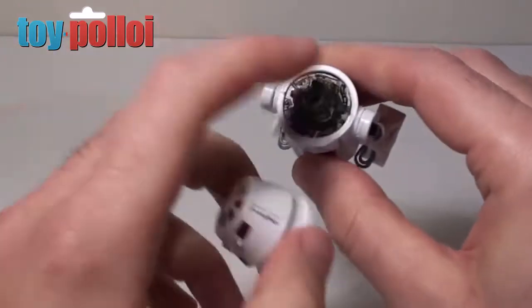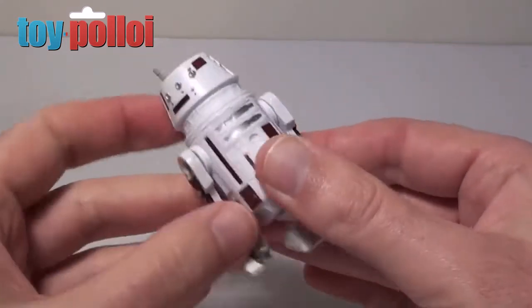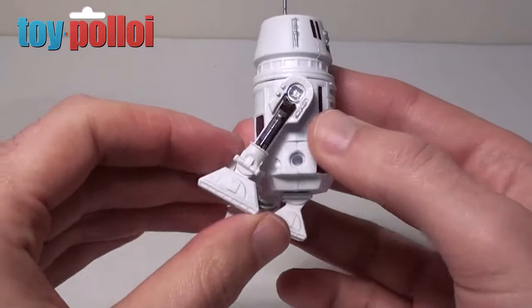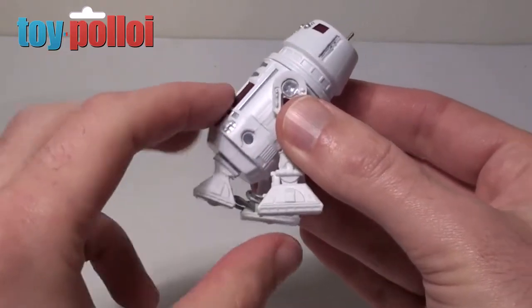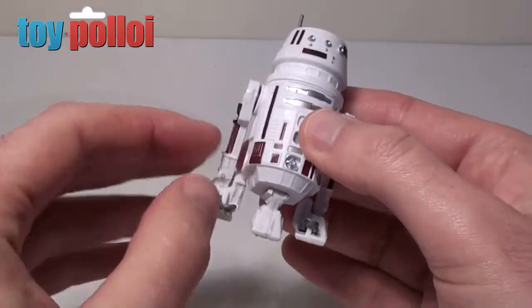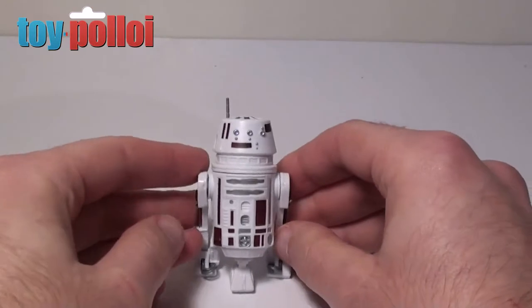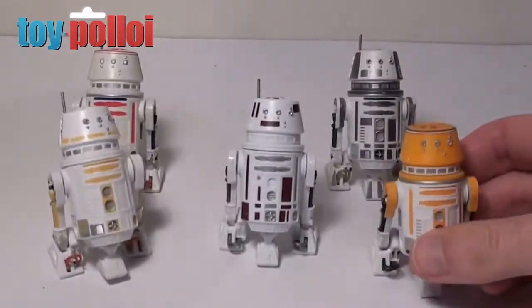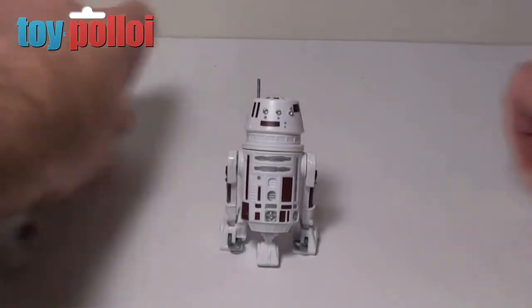Again, you should be able to pull the head off, and you'll see clearly there's bits of electronics and whatnot inside, but in my mind this isn't a great mould. The fact that you can pull bits off is a gimmick meant for younger children to make their own custom figures, but for collectors who want nice looking figures, I don't think this is a great feature. It doesn't add anything. It just means that you've got a poorly moulded size to this figure. And actually, having a quick look through my collection of astromech droids, I've managed to pull out, here we go, how many have I got here? That makes 6 astromech droids now that use this same mould, and really nothing much changes, just a slightly different paint job. So let's get rid of all of those.